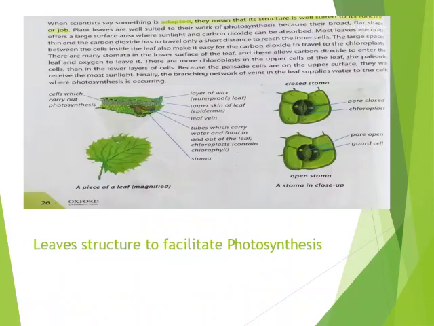I've purposely added this picture of page number 26 here. I want to recap our previous lecture. We're again studying why the leaves are thin and broad: they have to get maximum sunlight and maximum carbon dioxide and oxygen. The upper layer of leaves has palisade cells because they are fully equipped with chloroplasts. The lower layer has many holes which are called stoma. Their plural is called stomata.